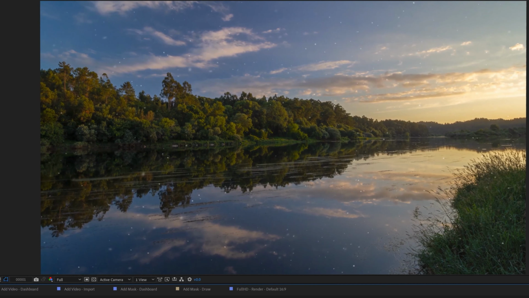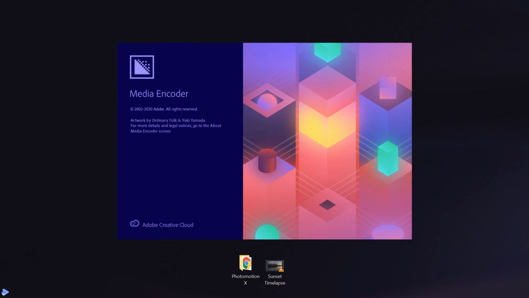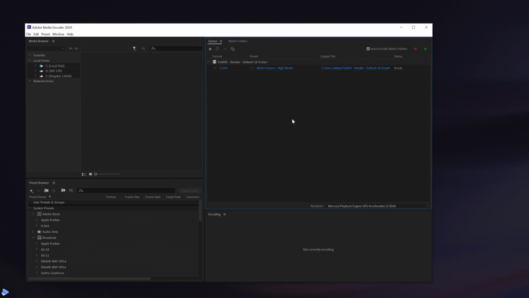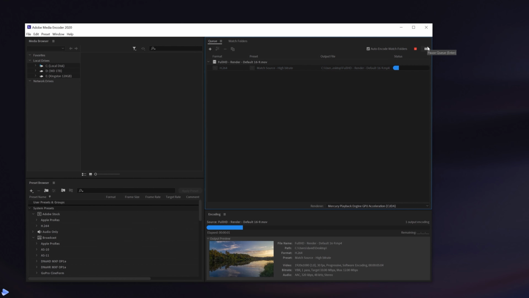However, if we wanted an MP4 straight out the gate from After Effects, that might prove difficult. Although we can use Adobe Media Encoder Queue, and that can be done in 2 ways. First is to bring the project directly into Media Encoder, which will create a duplicate of the project, so not exactly ideal for those who are space conscious. Or we can render it out and then convert said render into an MP4 straight after. Once in Adobe Media Encoder, we'll just check that our format is set to H.264, and of course, we're good to go.